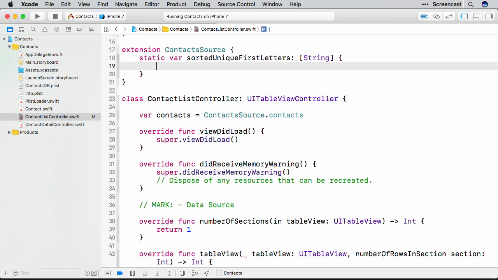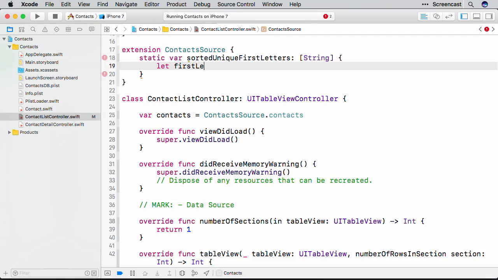The reason it's static is because the contacts property, the underlying data on this type, is also a static property, and we don't want to worry about creating instances for any of this. So first, we're going to get a list of all the first letters for all the contacts in the contacts data. This is a simple line of code.